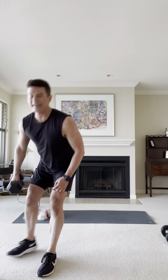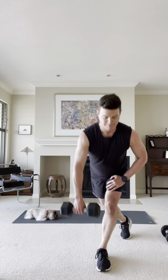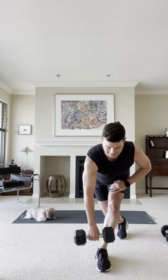With your right hand, go over and reach for that weight. We're crossing the right leg behind. 3, 2, 1, and go. Curtsy, wide row, and then stand. Your right foot, if straight back is 6 o'clock, is heading in the direction of 7 o'clock.